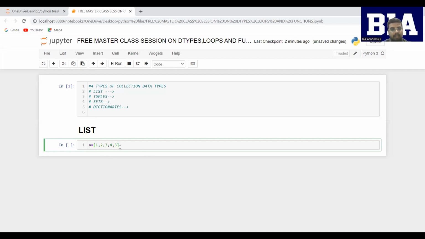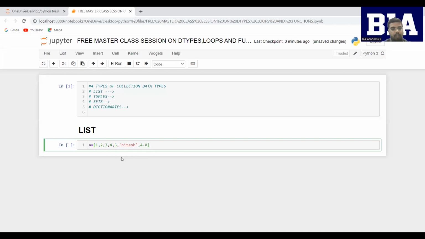Currently, all are integers. I can insert a different data type inside the list. So after the integers, let me insert a string, and I'm writing my name there. After that, I can insert a float too, without the quotes.